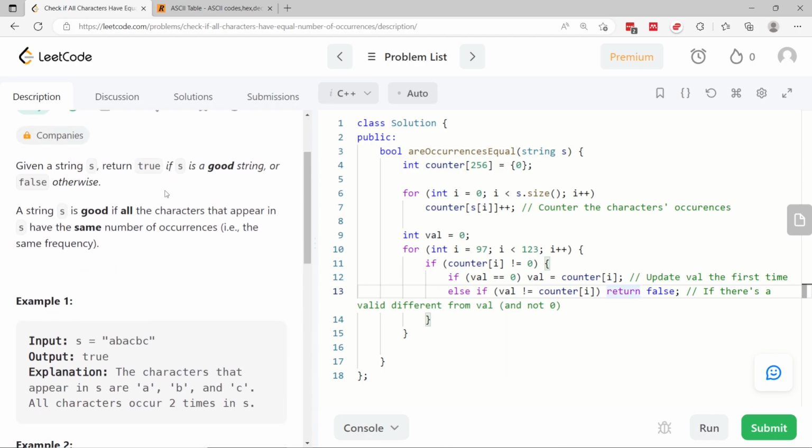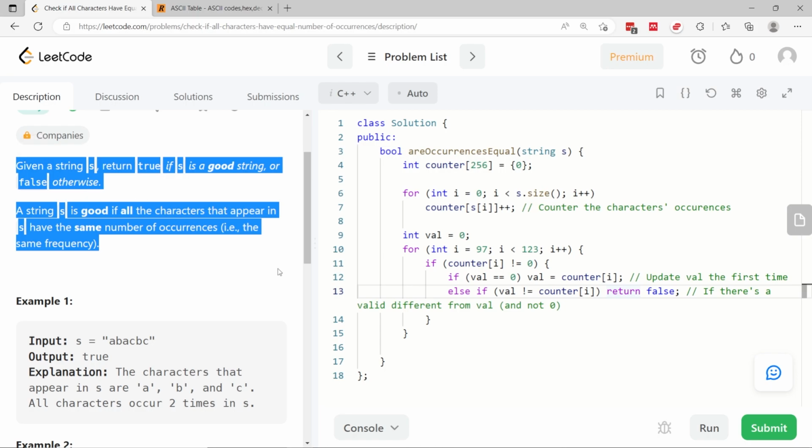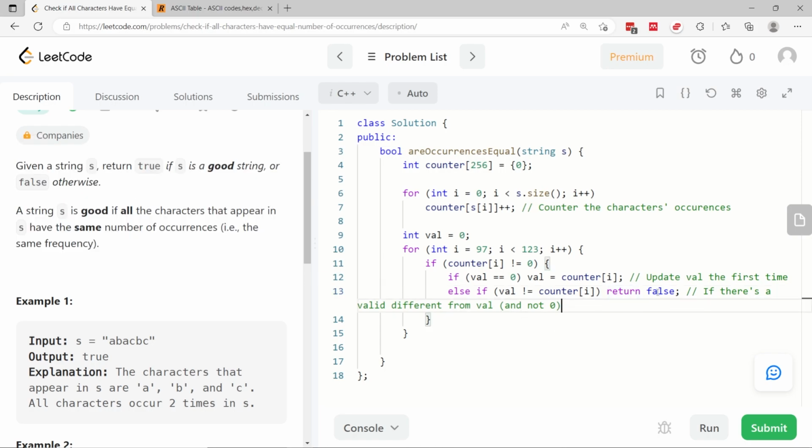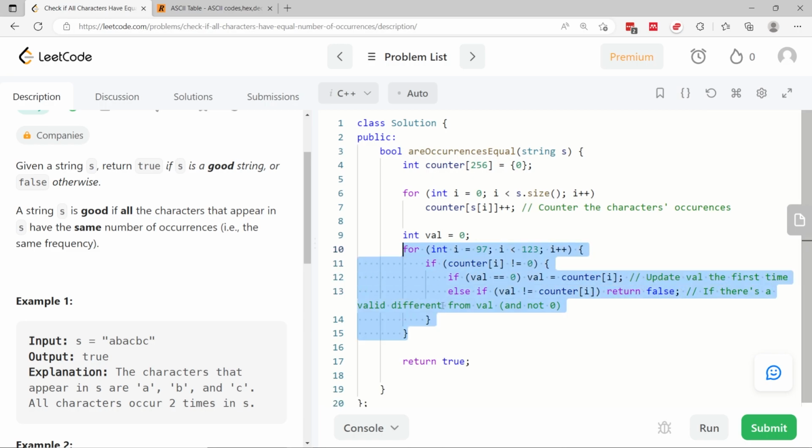We don't have a proper string as what they expect here because the number of occurrences is different. So if that's the case, then we have to return false. Otherwise, if this for loop terminated properly, then we can return true because all the occurrences were consistent.